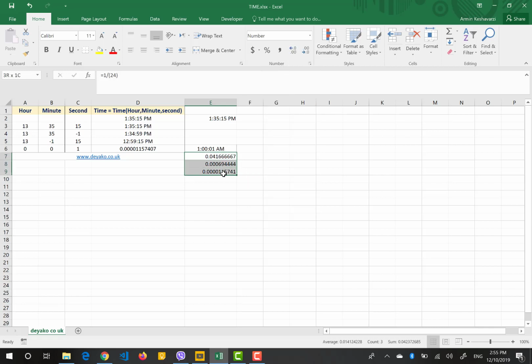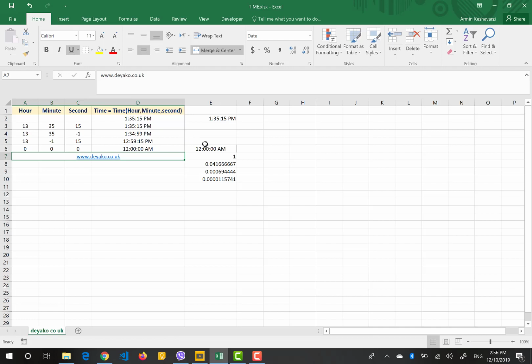This is how we can have 1 day. This is the value for 1 day, and this is 1 hour in Excel, 1 minute in Excel, and 1 second in Excel. When we want to do some calculation in Excel, we need to remember this. But when I want to have 25 hours in Excel, so for example, if I add this one, and if I show that this is a time, I told you this is 24 hours actually. So when I want to show 24 hours, how can I do that in Excel?